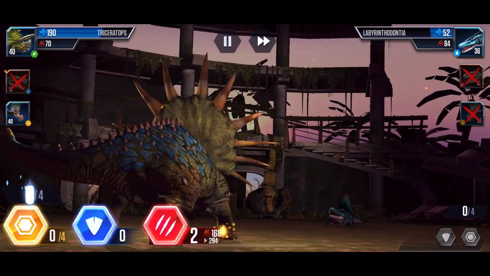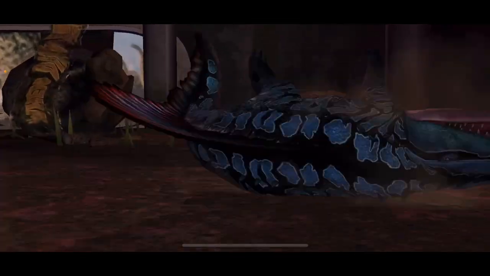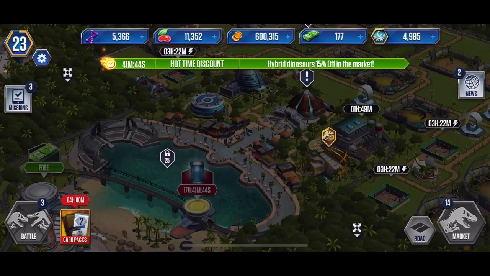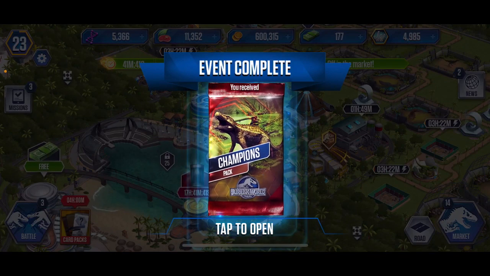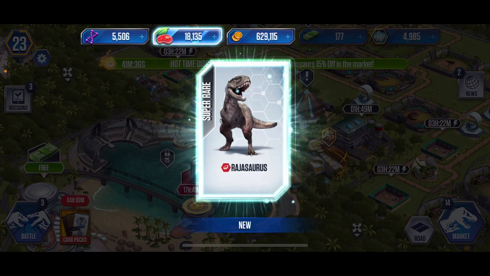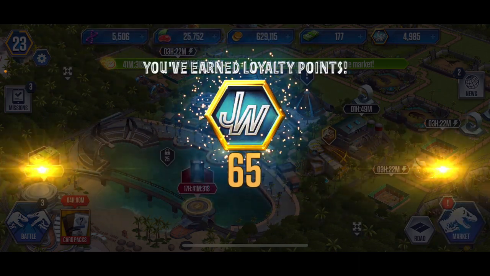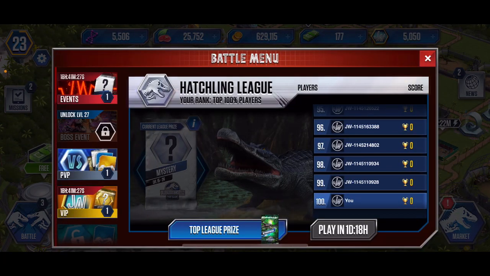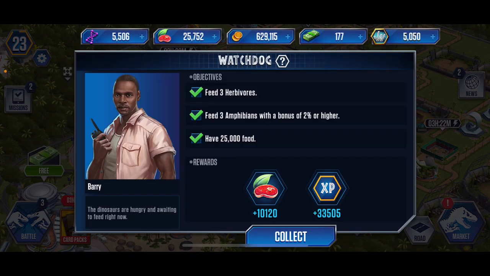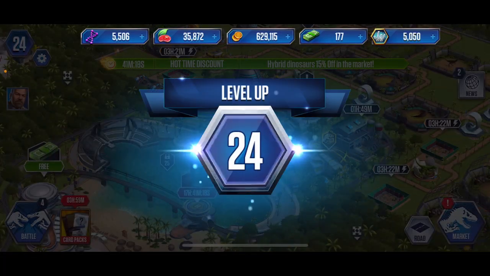Okay. This all out attack then, I guess. Oh shoot, he used six blocks. Oh my gosh. He's a freak. Oh my gosh, what is it? A Rajasaurus? What the hell is this? A Rajasaurus? Mission complete. Oh, I got a ton of food. Thank you. Oh, my face.